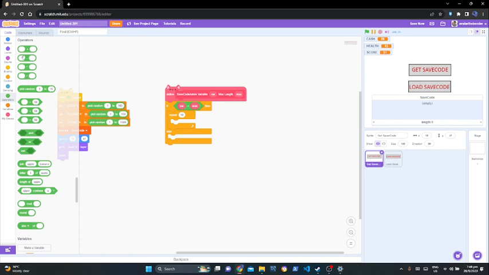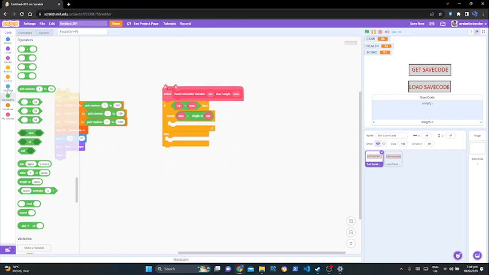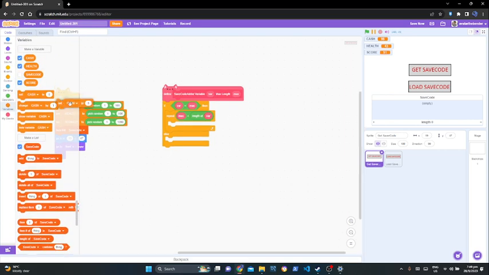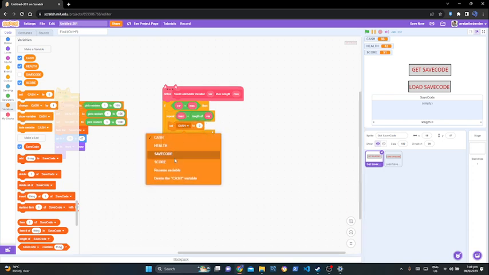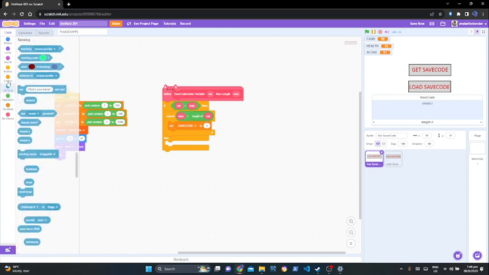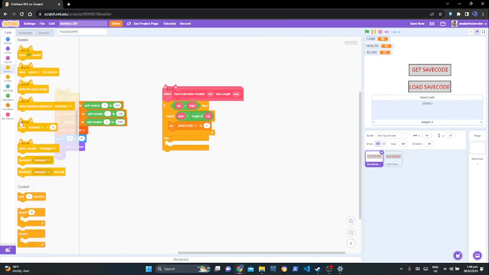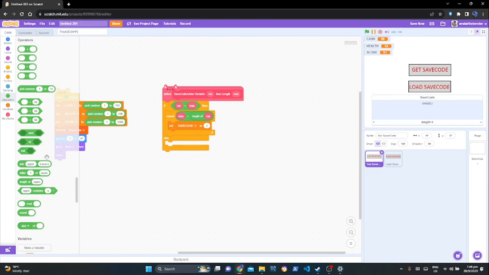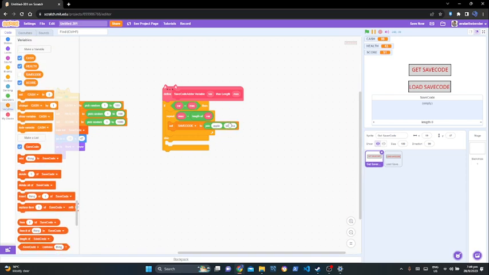You can go here and get the plus operator, and inside that would be the length of max and length of var. Set save code to join save code and zero.